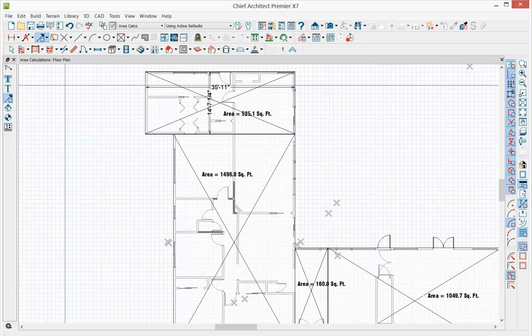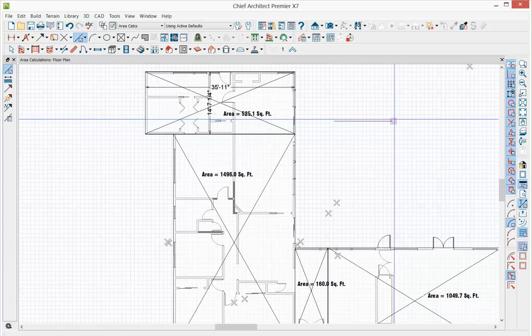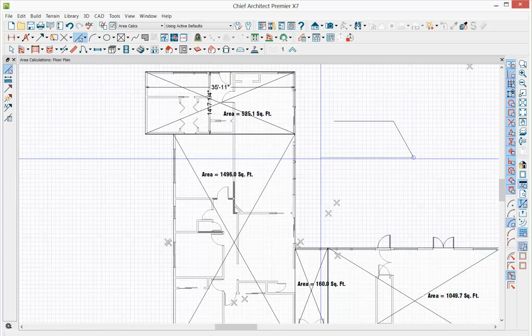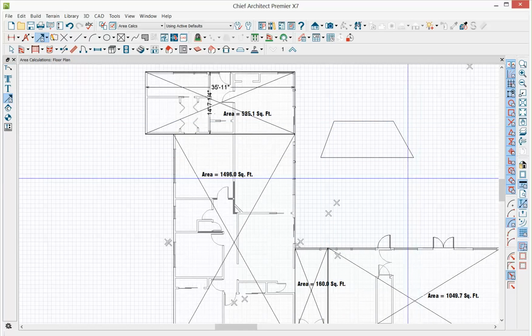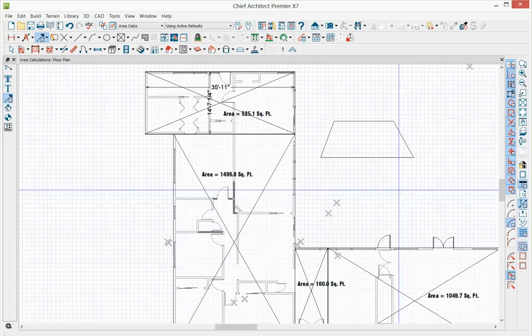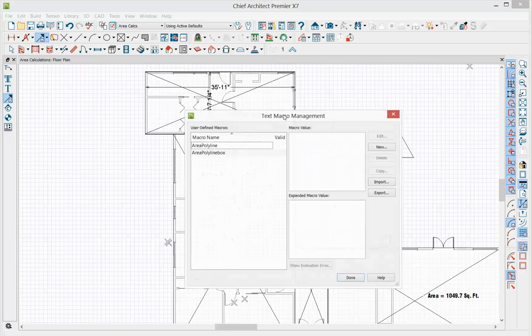Now, one thing that I have discovered here is that if you have a polyline rectangle, let's say, or a trapezoid or any other closed polyline, there is an area associated with that, so you need to use a different macro. In this case, I have a macro called area polyline, which has an area. And by the way, this rounding to 1 gives me 1 decimal point. If you didn't want any decimal points, you could just change that 1 in the area to 0.